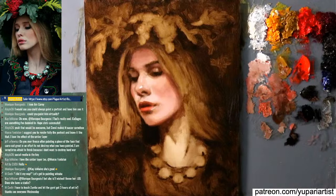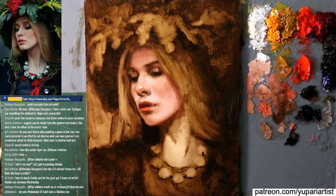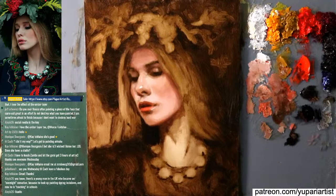Hey Alf26, social media is the key, that is true. Hey Marco, I suggest you render fully the portrait and leave it like that. I love the effect of the umber layer. Oh, you do? Oh, I'm glad. Could be. Yeah, I'll let everyone know if I'm lucky to get Jim Carrey to allow me to paint his portrait. Alf26, there's a young man in the UK who became an overnight sensation because he took up painting during a lockdown, and now he's teaching in schools. I didn't know. I wasn't cool enough to do that. No.